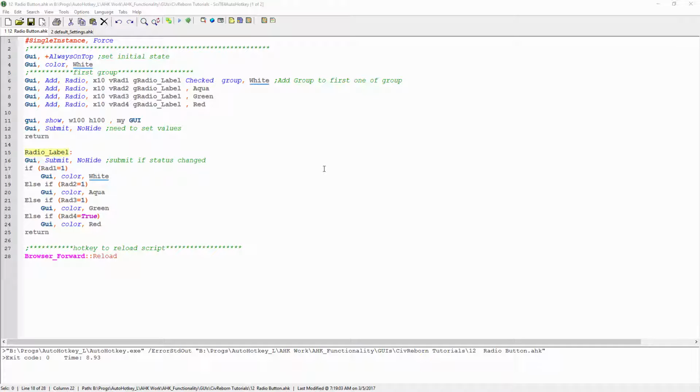But I realized I was getting confused on how things worked with GUIs and radio buttons, and what I realized was a helpful tool for this was the debugging tool. So first, let me just go ahead and launch the script. So here you can see when you work through the script, it's built to say as you click the button, update the color of the GUI.